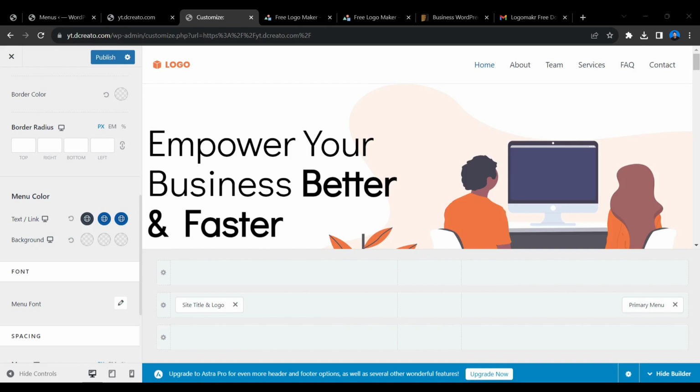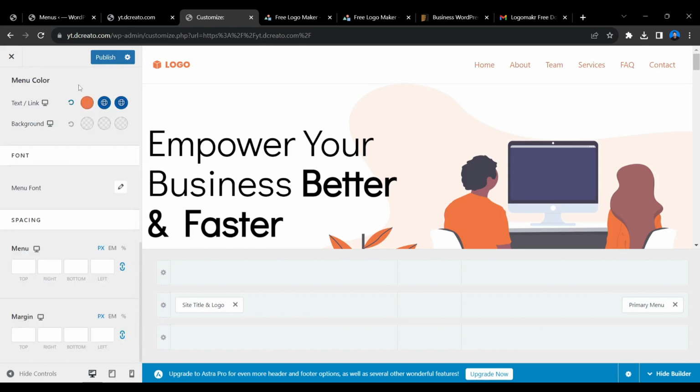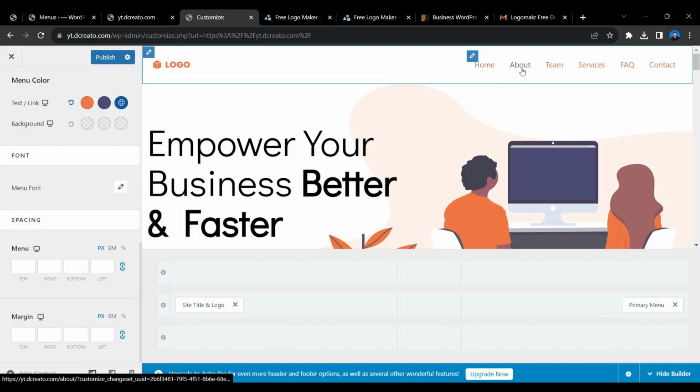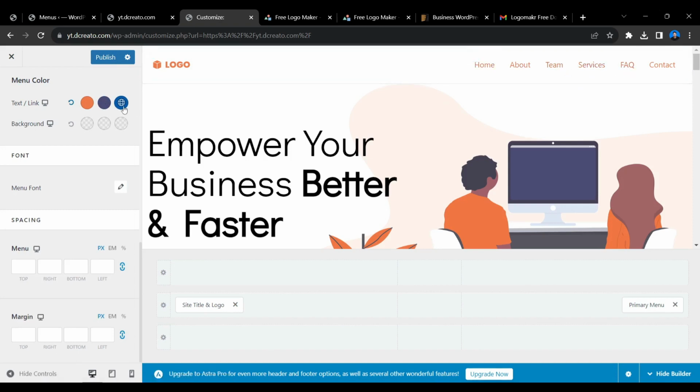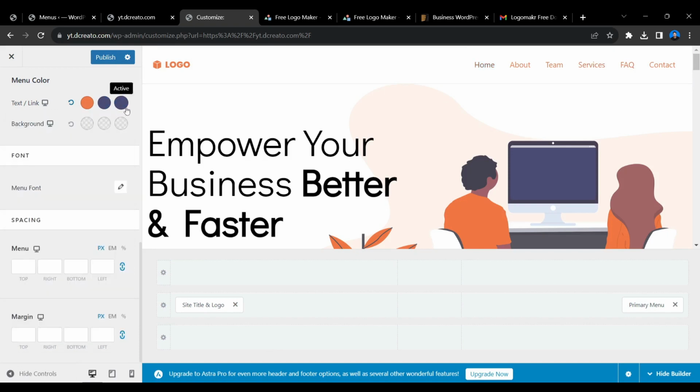So let's copy the primary color. I am copying from here, the notebook. Let's paste it here. This is the color, you can see this is changing. Next, if you hover on it, you can see this is showing normal, then this is hover, then this is active. So in the hover, I want to use our secondary color, that is something like a blue color. Next you have to paste it over there. So whenever I hover, you can see this color is showing. Next we have the active color. Absolutely, I also want to show this color as the active color.